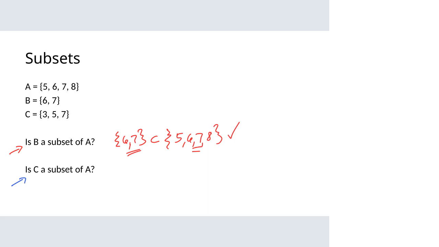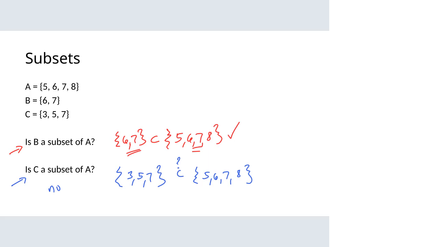All right, we've got universal no's. That's excellent. Very good, because it's not. You're right about that. Is C a subset of A? Is 3, 5, 7 a subset of 5, 6, 7, 8? And what's going to seem simple right now, but it's going to be a really important question for us coming up. Why not? Why is C not a subset of A? You're right. It's not. Why not?